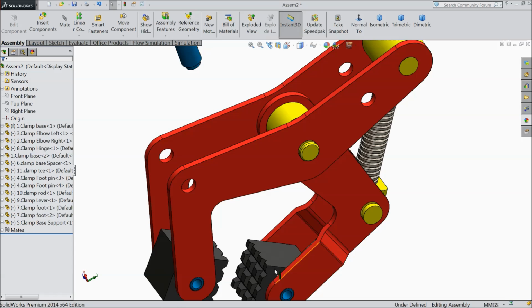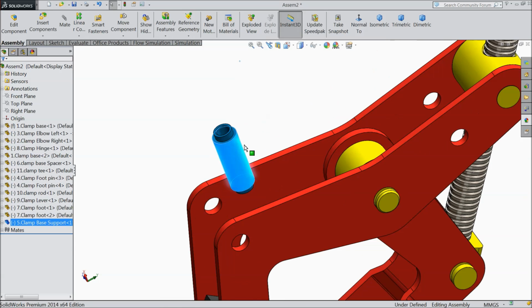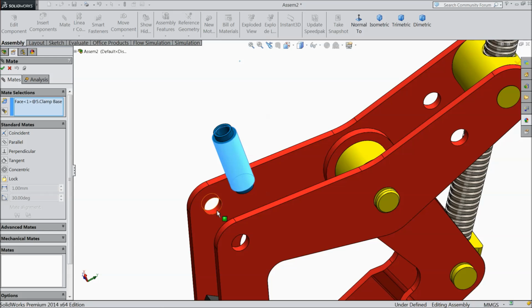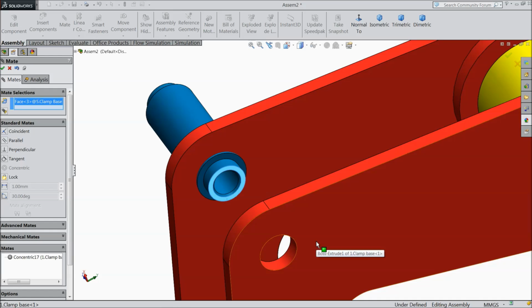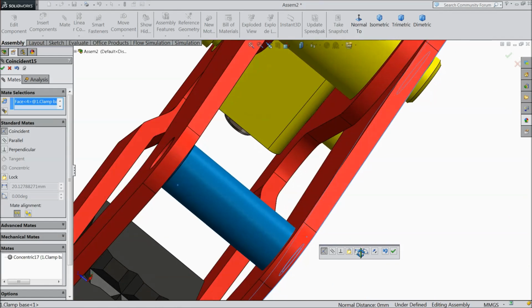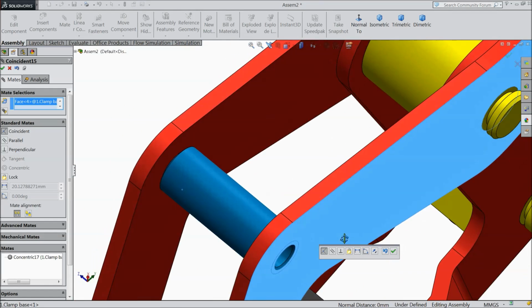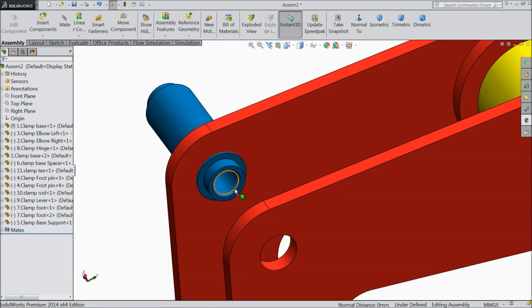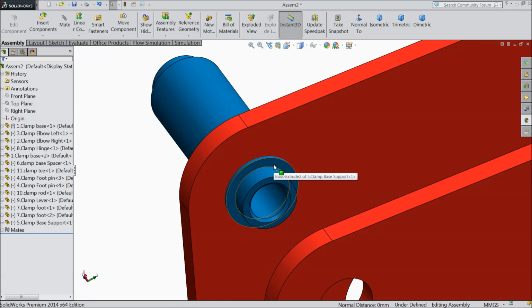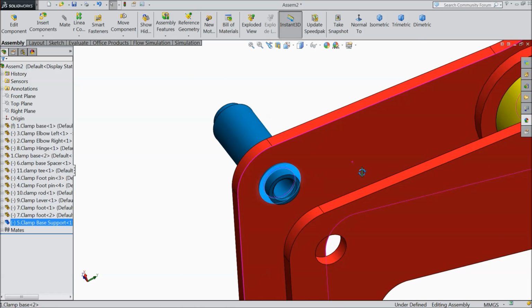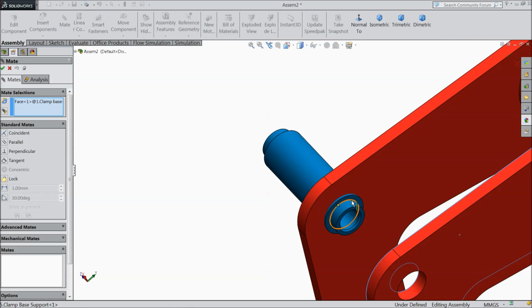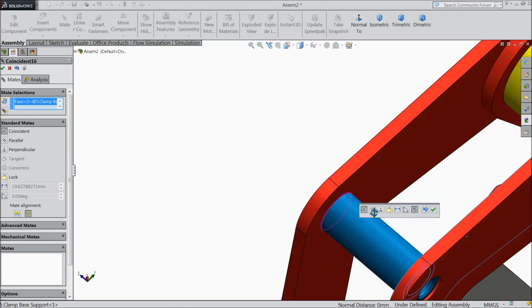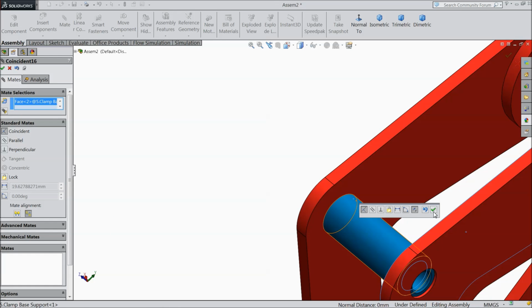These pins are only for downward direction and this is for here. Choose mate. Okay. Cancel. Select this face and this face. Choose OK.